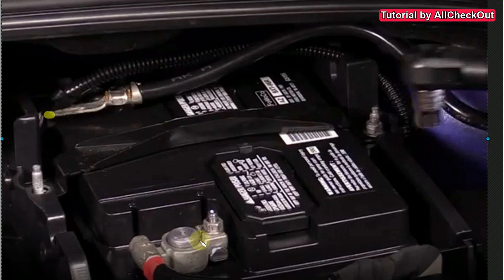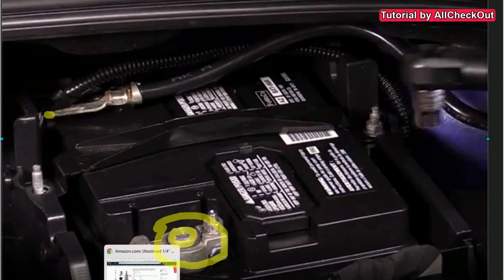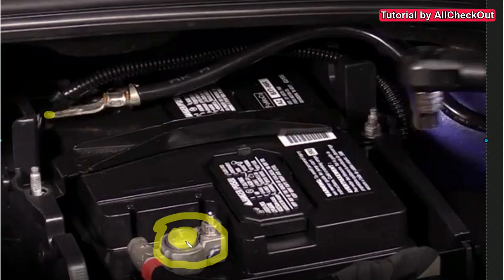Of course, make sure before you connect these contacts here that you clean the whole thing here on this bracket. Clean this connector here, and inside here on this pole, on these battery connectors, apply a little bit of some anti-corrosion lubricant. You can buy them when you buy the battery. Make sure that you also buy a little bit of this anti-corrosion lubricant. You can get them in a small size just for one-time usage for around $2 or so, but of course you can also buy a large can full of it for $10, but it's not needed.